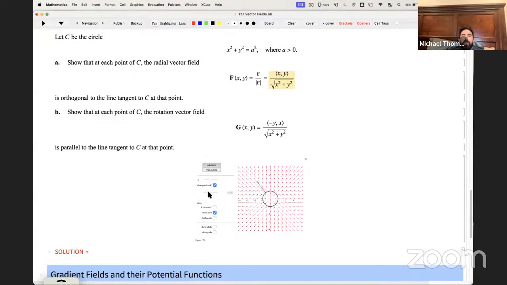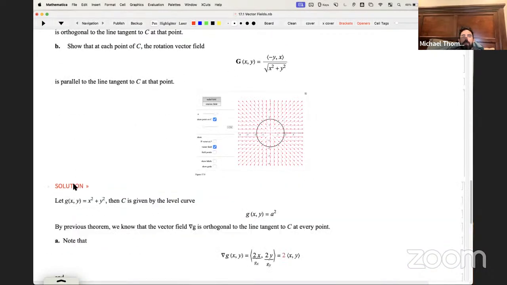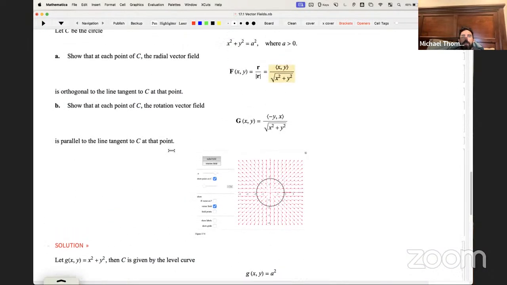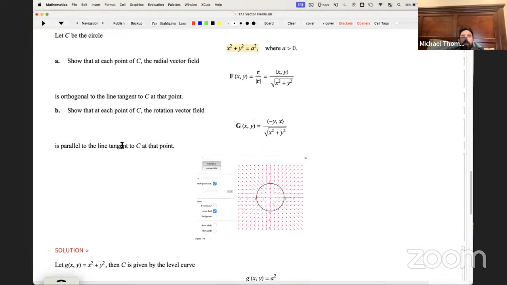Hopefully you can see that from the graph. Each one of those vectors, as we walk along this curve, is orthogonal, or 90 degrees, or perpendicular to the curve. So visually this kind of makes sense, but we want to show this is true. So here's what we're going to do. We're going to do a little trick here. We're going to take our curve C, this guy right here, and basically create a function out of the left side, a surface.